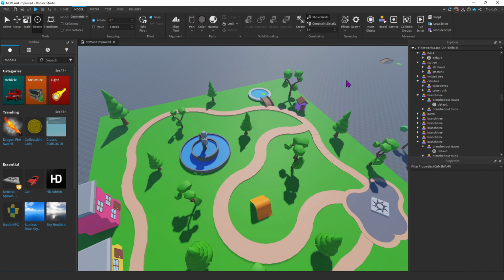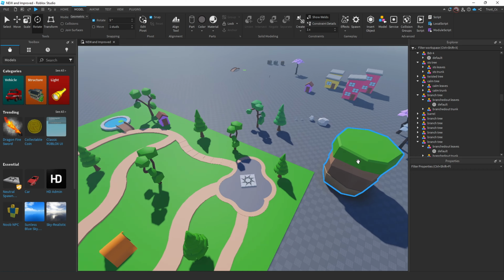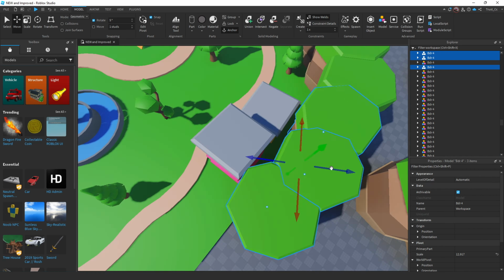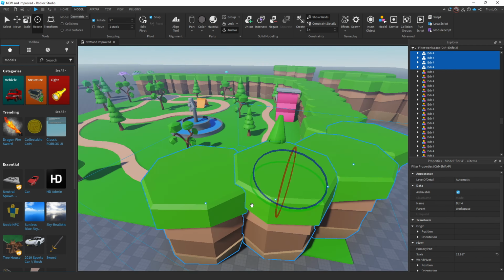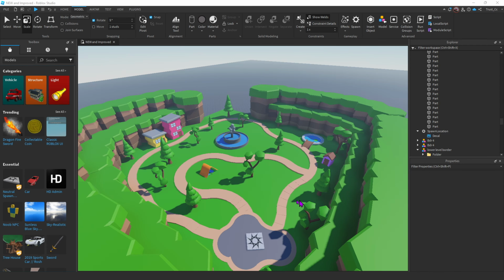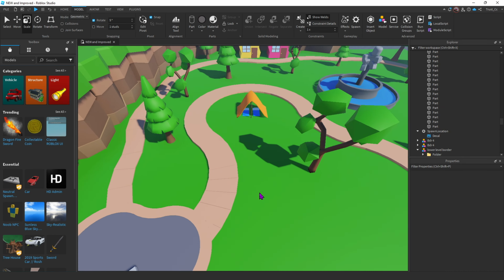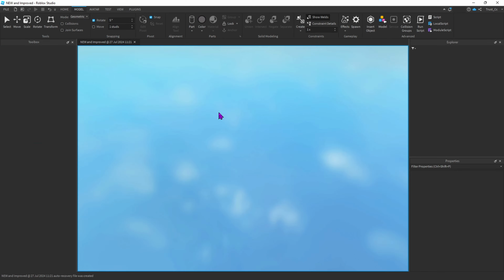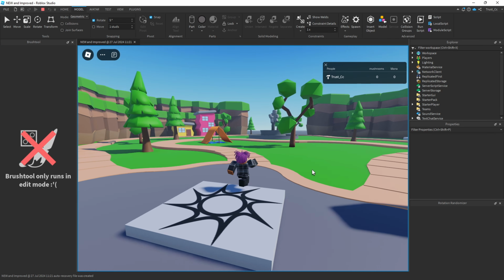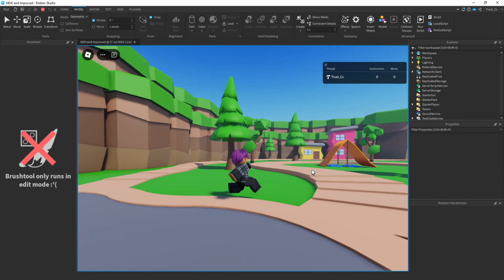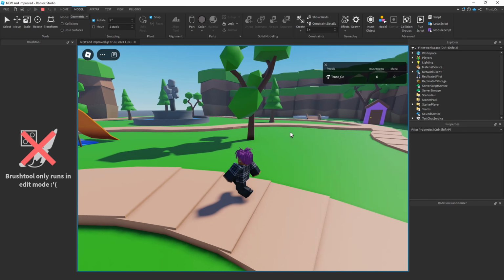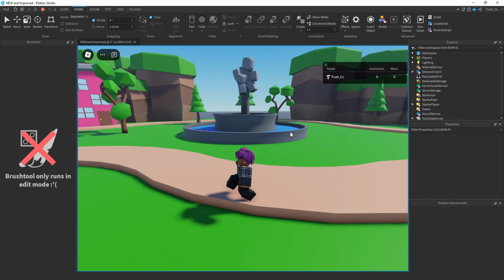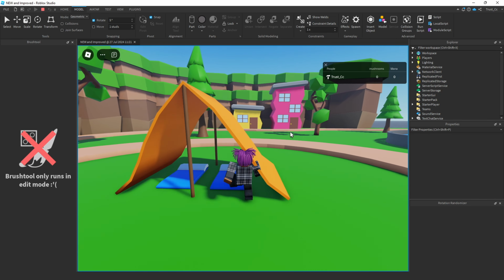We have a good amount of tree placement now, so I'm gonna start adding the borders. All right, so we have something that resembles a map a little bit more. Let's go into play just to see how it looks. Honestly, I'm liking this better than the last map that we had. Obviously, we just have to fix the lighting. The lighting is gonna really do some crucial changes to the game. But yeah, the models aren't bad.